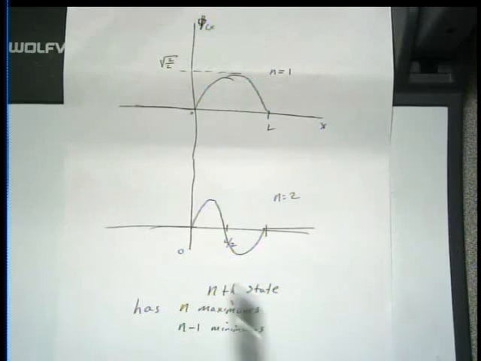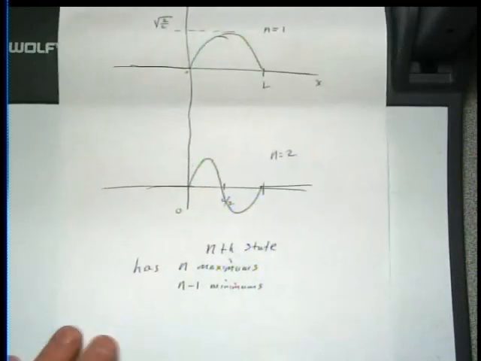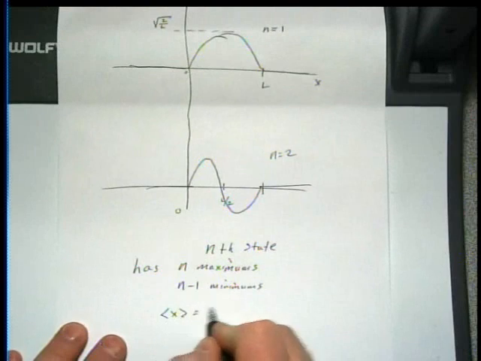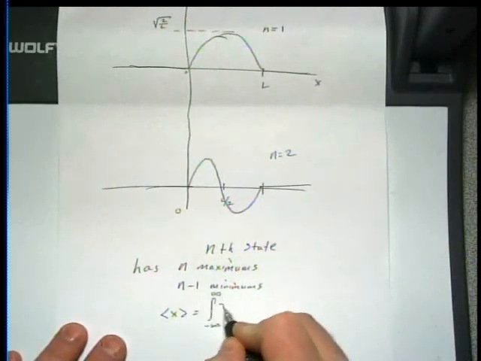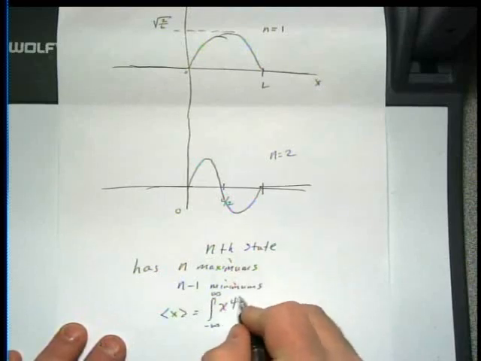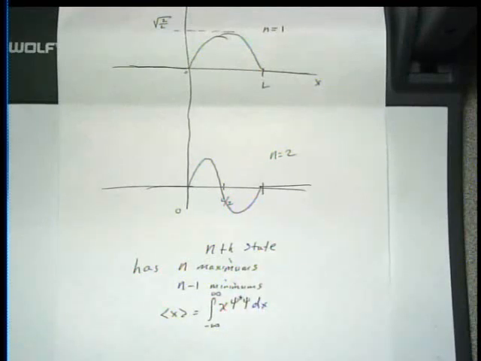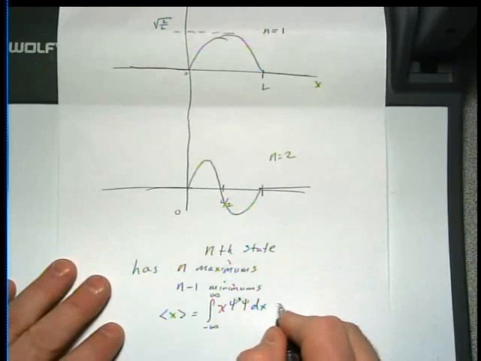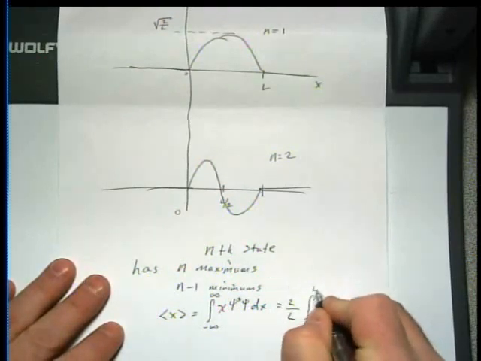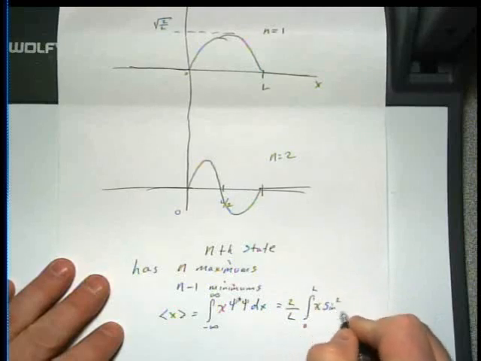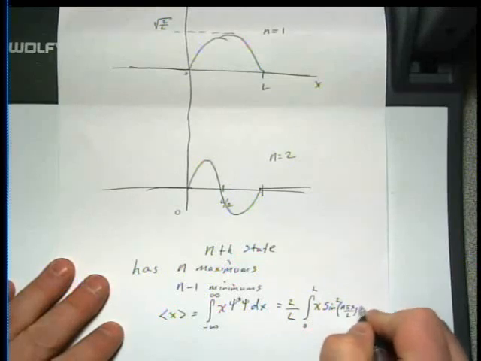Like last time, sometimes when you square it, by symmetry or by looking at geometry, you can answer a question without doing the calculus. There's no doubt that the answer to where's the average location is to integrate over all space x times psi star psi. Conjugate if it's a complex number. If it's not a complex number, then it's itself. Take the wave function, multiply by the wave function, then multiply by x, and then integrate it. So for the particle in a box, let's say we were at the n equals 1 state. This would be 2 over L, integrated from 0 to L, x sine squared of n pi x over L dx.